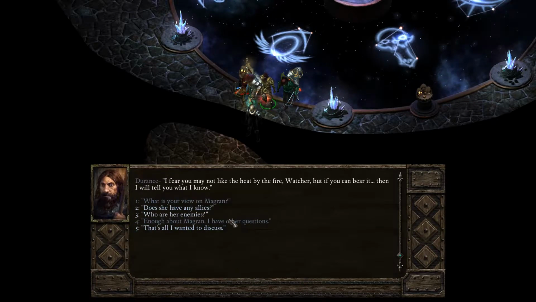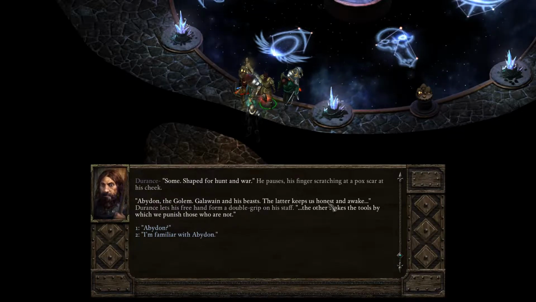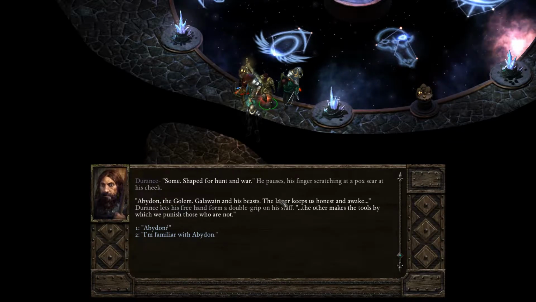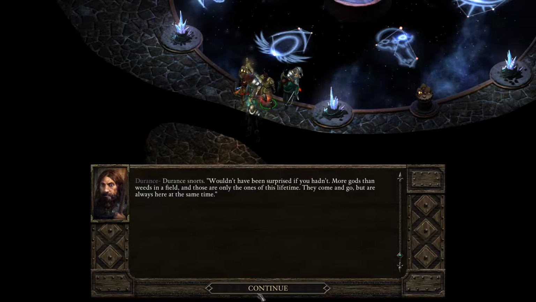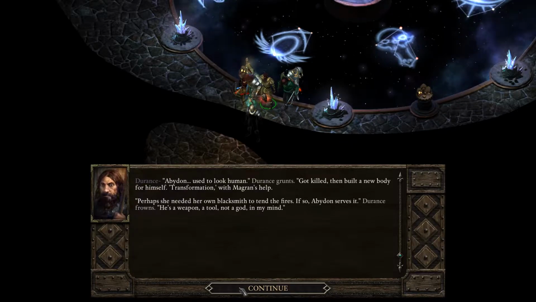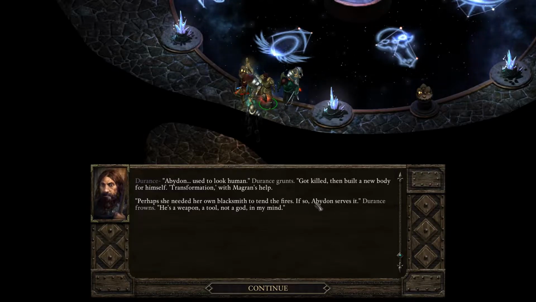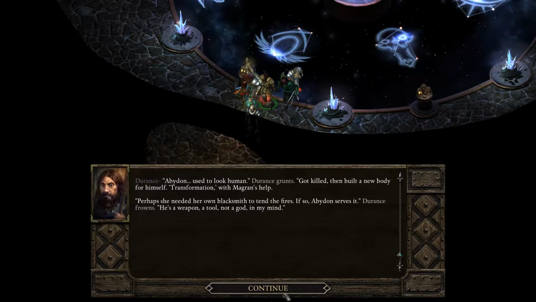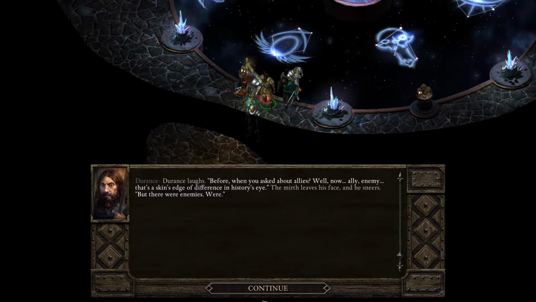I suspect... Have any allies? Abaddon, shaped for hunt and war. Galawain and his beasts. Abaddon keeps us honest and the Golem awake. Other mistake Galawain and his beasts would punish those. I'm familiar with Abaddon. More gods than weeds in a field. Those are the only ones of his lifetime. Used to look human, got killed and built a new body for himself. Perhaps she needs her own blacksmith to tend the fires. If so, Abaddon serves it. Who are her enemies?